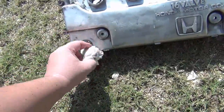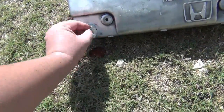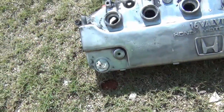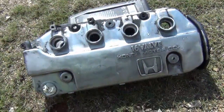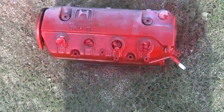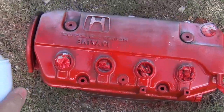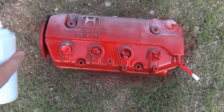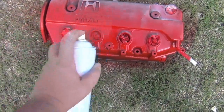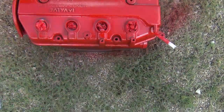Alright, so after a good round, it's not perfect, but it should be enough. So I need to plug all the holes here. I don't want any other paint to go inside the engine. So after leaving it under the sun for a few minutes, after it's dry completely, then only then you can start applying the red paint.